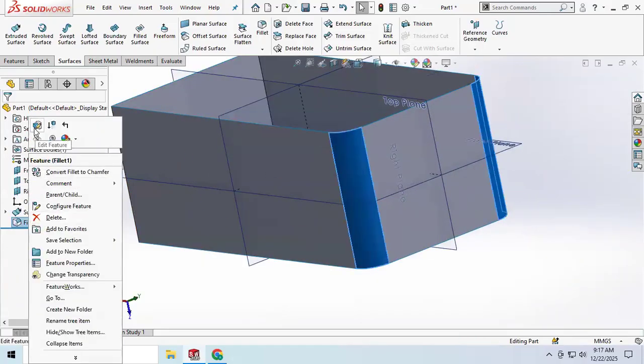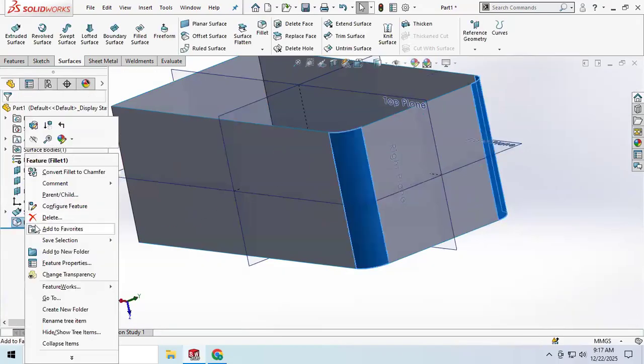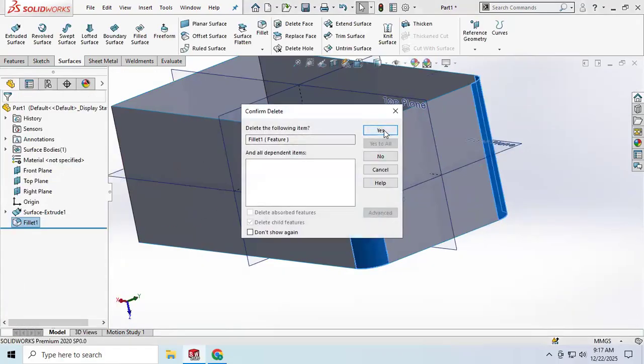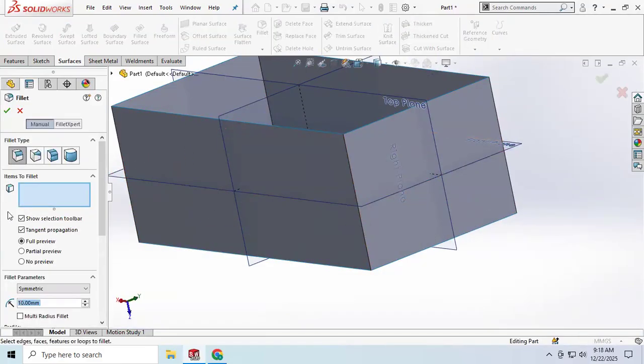Okay. If I come to the edit option and then select this one, and then I just click on it and then I delete this one. I don't need here right now. And then come to the plates again. Here we have the other option. This is your variable plate.